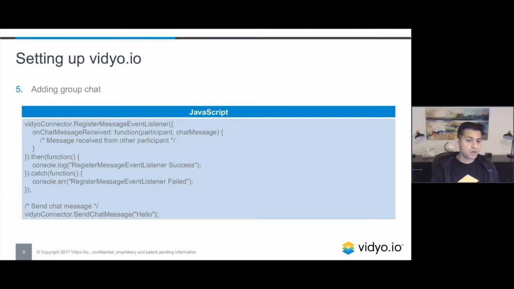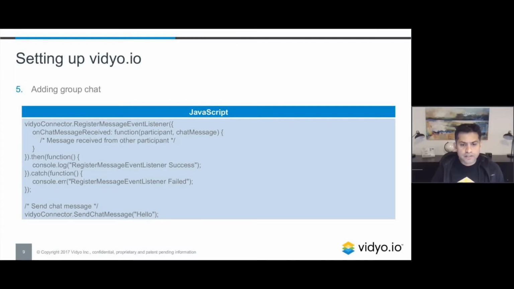One is the participant, where you'll have information of which participant originated this message. So if I send a message using the send chat message call, and I say hello, and I send that across, everybody else will get this event. You'll have this event fired on chat message received. In their participant object, they'll get information about me saying that, hey, Sachin, that's the participant, there's a participant ID, there's a participant name, etc. So you can get that information and display it. And the chat message itself is basically a string, and you can just display that string message. So in this case, when I send a hello message, chat message will contain this string hello. That's it, it's a string.